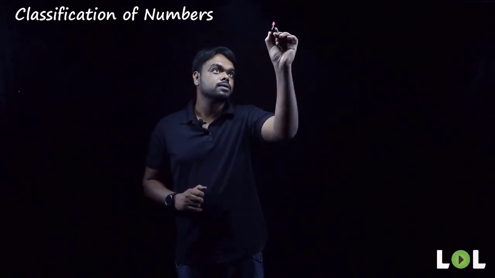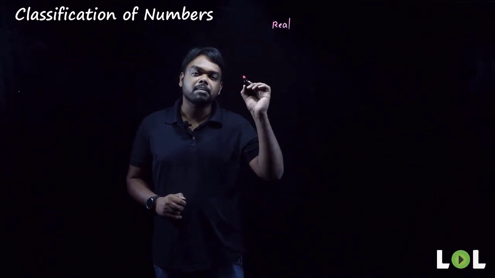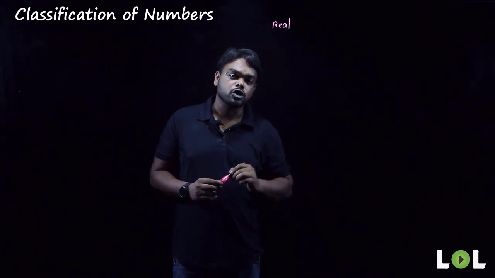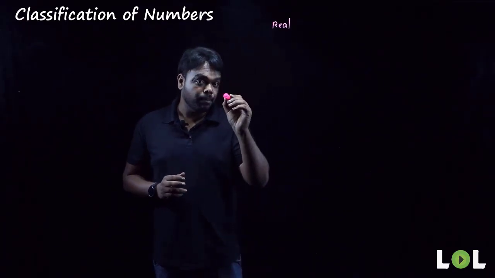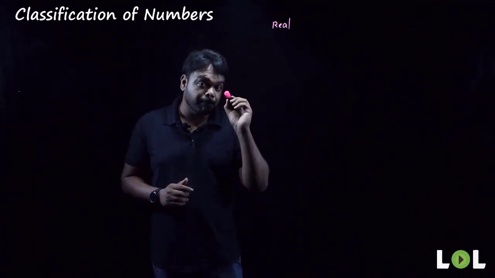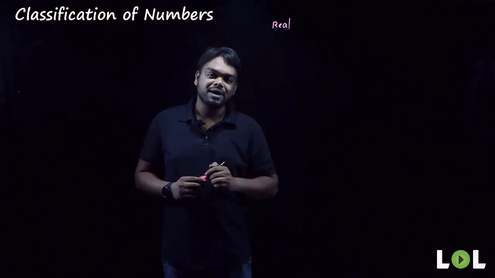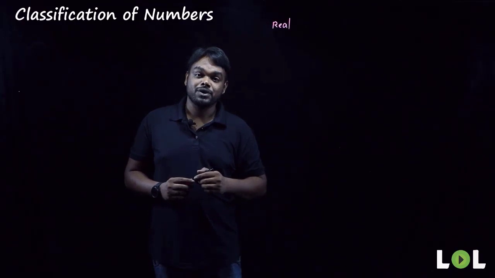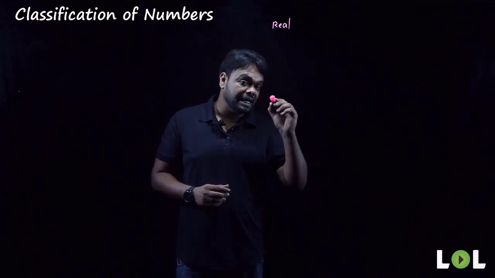Now, real numbers. What are real numbers? The first thing I say, real numbers are nothing but the mother of all numbers. Why? Every number we deal with always falls under real numbers. So what exactly is a real number? Any number that can be represented on a number line is a real number. I hope you all remember this number line where on a line you have a 0 at the center and positive numbers on one side, negative numbers on this side. So you can represent every possible number on the number line, be it a fraction or a decimal.